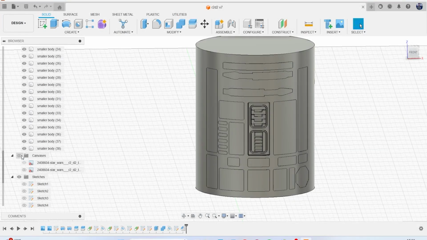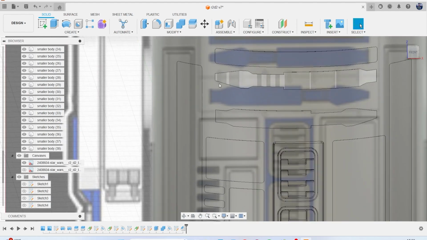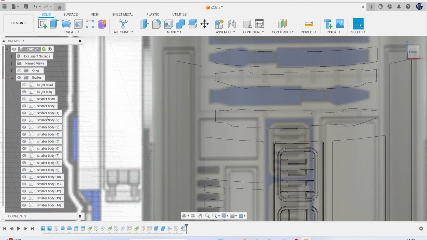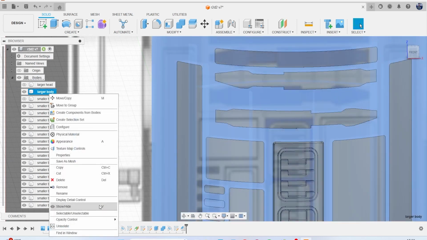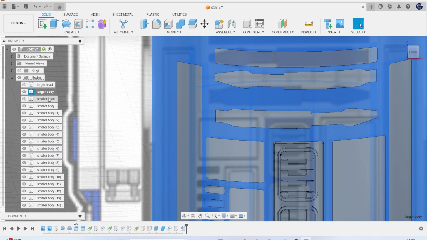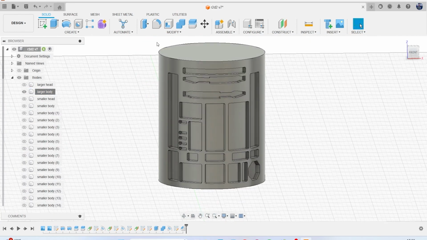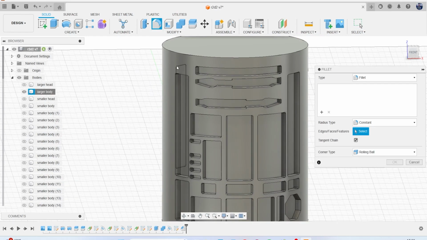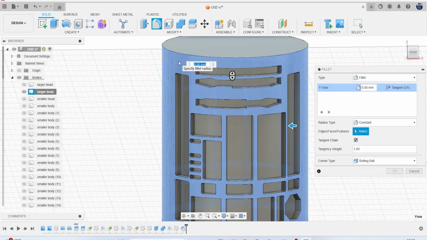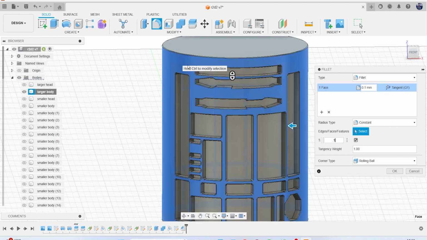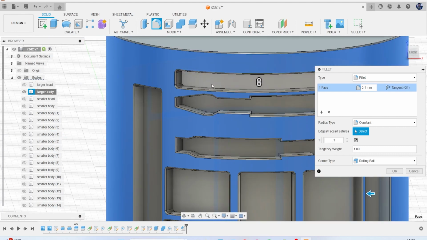Okay, so let's have a look. So we kind of want to have those edges all around as well. So let's just, for now, go larger body and isolate, so they're just there. Let's get F for fillet. Let's do something quite small, see if that'll work. 0.1.